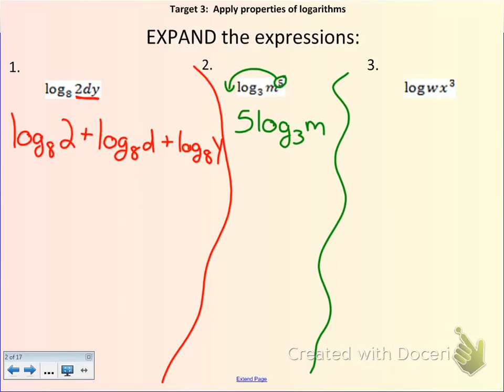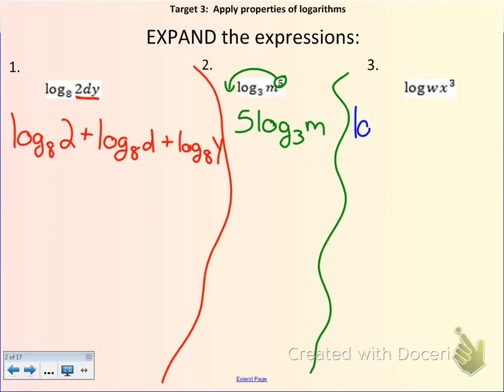And now this next one is going to combine both of those aspects. We have a multiplication and we have an exponent. Now, this also does not have a base listed. So what is the base of the common logarithm? You should know that. Do you remember? That's right. It has a base of 10. But you don't have to write the 10. The 10 can just be invisible.